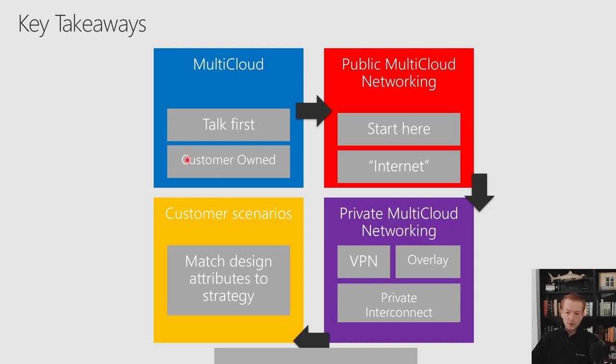So make sure that you've got the skills in house to think about this. And then we talked about the high level categories of public networking and private networking, when the internet's not really the internet, maybe how that represents the more native North Star for companies. We broke the private networking category into three sub areas of VPN, private interconnects, and overlay scenarios. And then hopefully that last section there of making it real might help your own thinking on your journey.